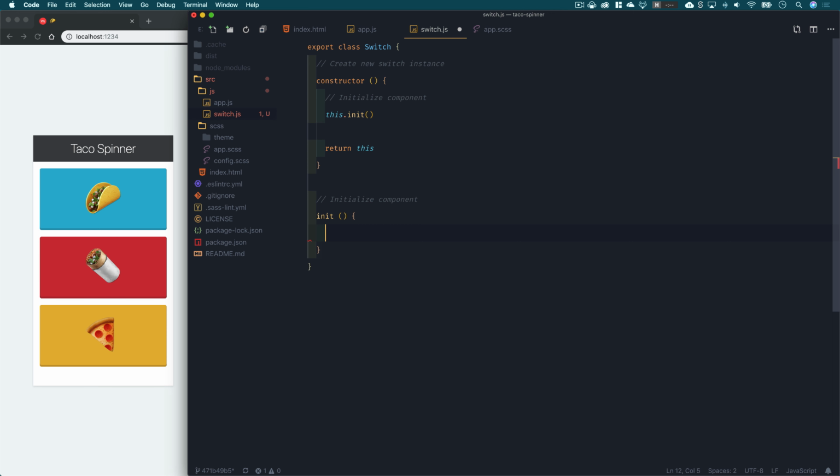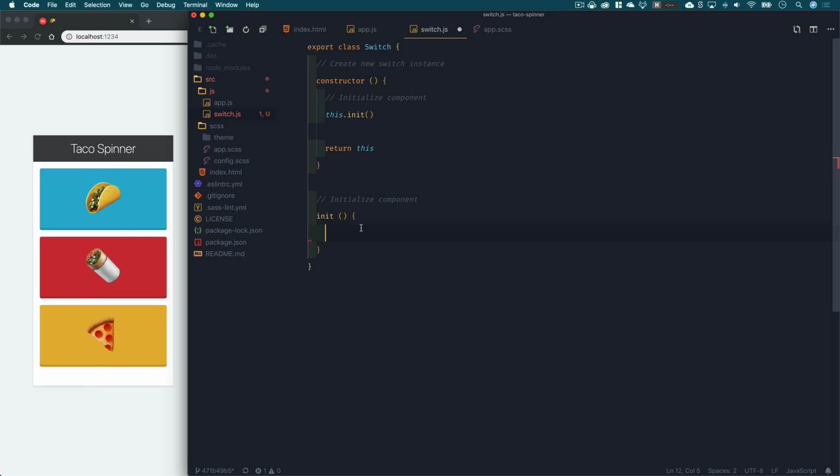And isn't that a nice syntax? Even if you hate JavaScript or ECMAScript classes, just look how easy this is. I just say class switch, I put in my constructor, and then I put whatever methods I want on here. It's easy to write, easy to create, easy to maintain and read. I really like ECMAScript classes, and I think it's the purview of the build process to figure out how to best make this work in the context of the browser. But anyway, I digress. You can do whatever you want there.